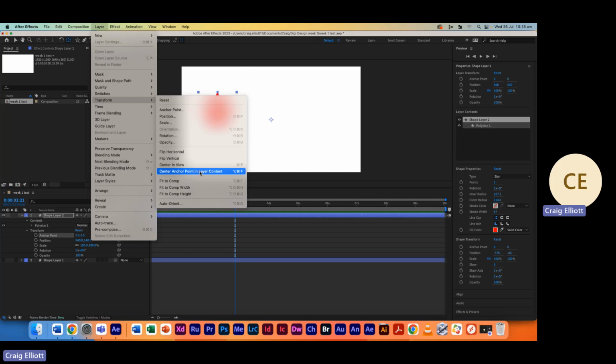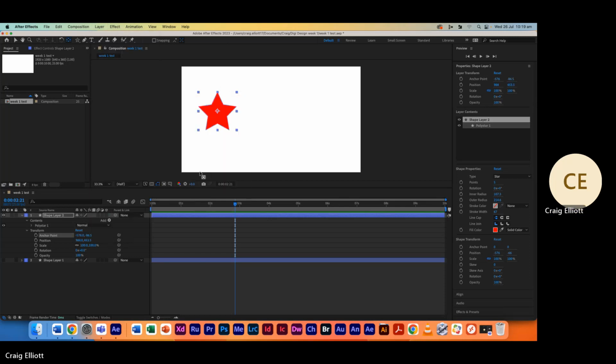If you have animation already happening and you need to center it, then suddenly you're animating the anchor point and it just gets very awkward. So what that means is you need to know what you're doing before you do it, okay? You plan your animation, you build the content, then you animate it, okay? Very important.